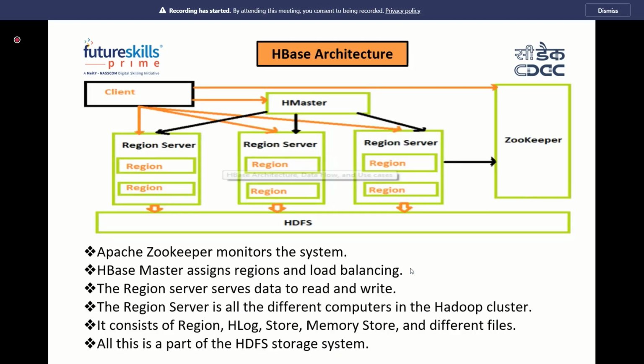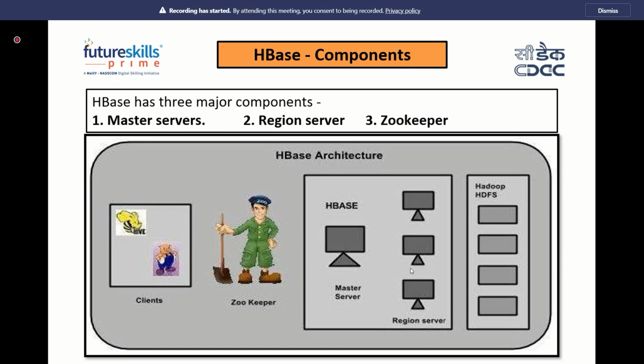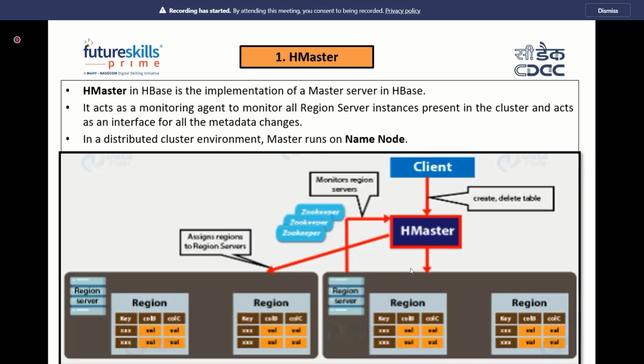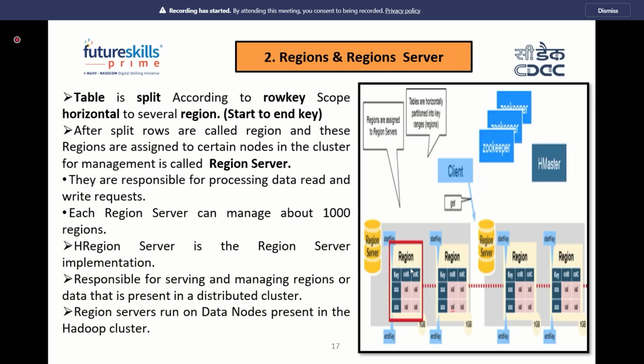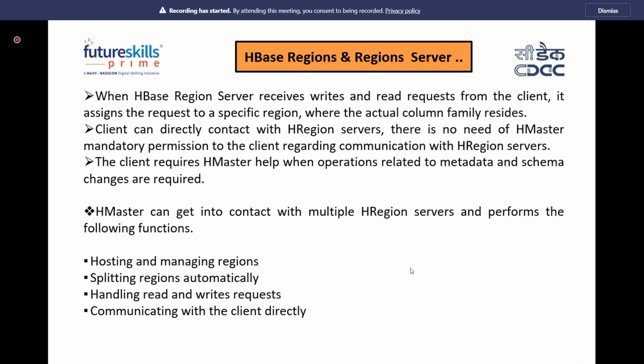How HMaster is responsible for controlling all the events under Zookeeper. What is Zookeeper? How regions are split? Functions of region servers. How tables are maintained. How a table will be split. What are the minimum limits of the region servers, right?